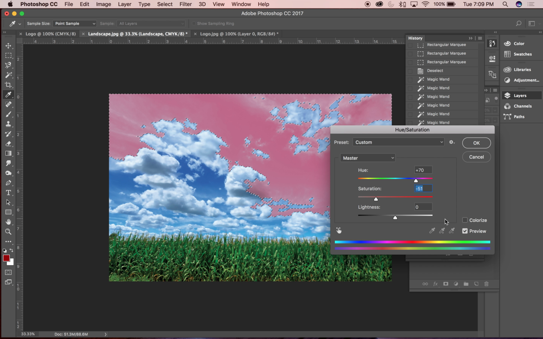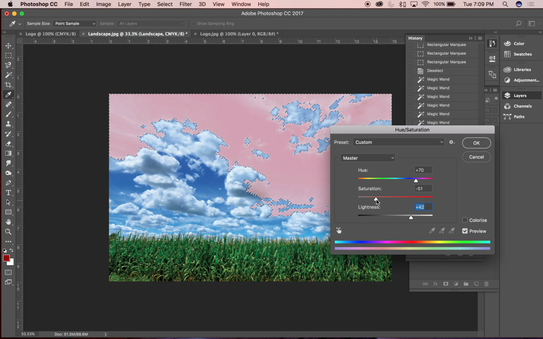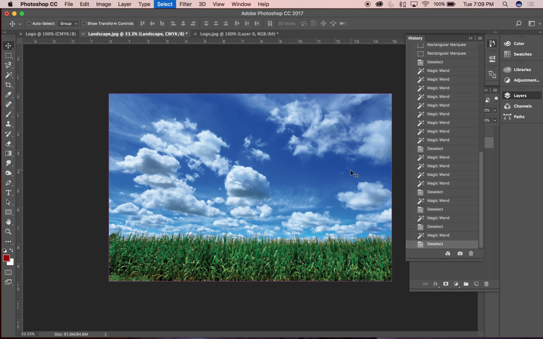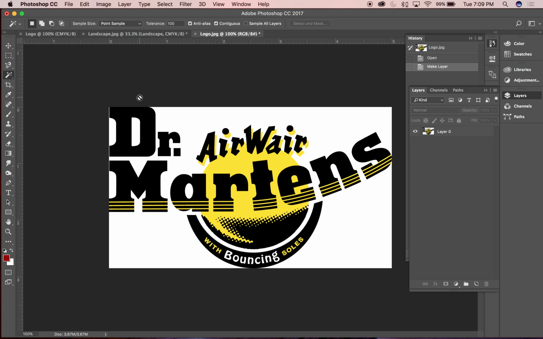Yeah, so Photoshop is all about really selecting. If you can select it, then you can manipulate it and create any kind of image that you're really going for. So that's the wand tool. People typically like to use that a lot, especially let's go to this logo right here. If I wanted to select these black pixels, for instance, this would be a quick way to do it.